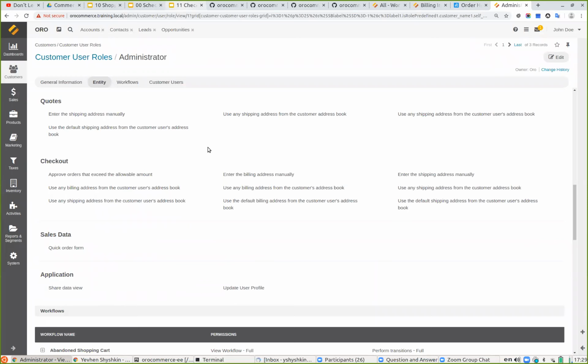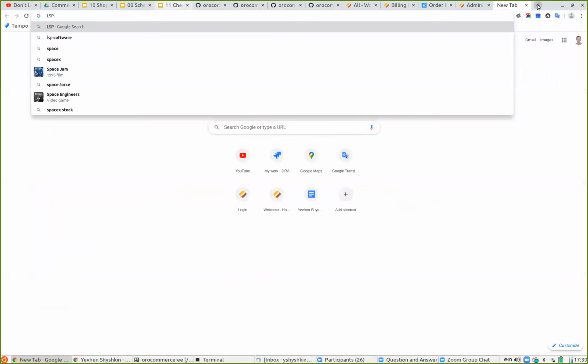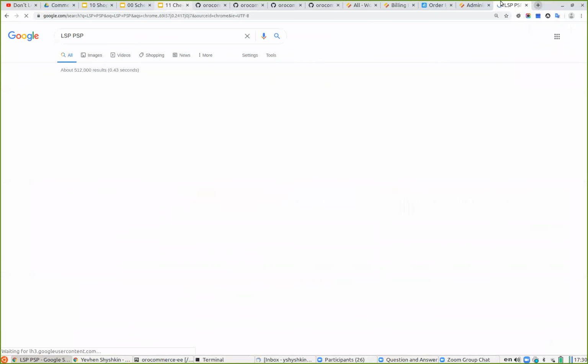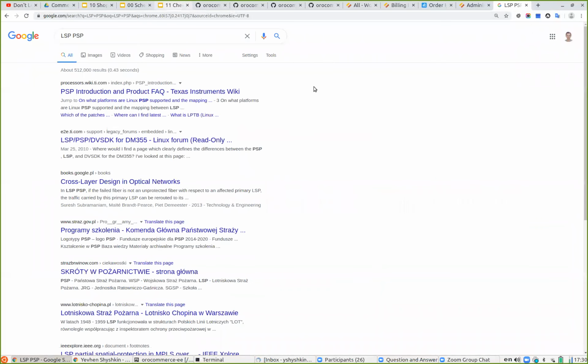Okay, we have the first question. If we have different checkout workflows on different sites, is it possible to have different LSPs and PSPs? What is LSP and what is PSP? I'm not aware of this abbreviation. Perhaps I'm just not using them too often. Could you please put a definition?